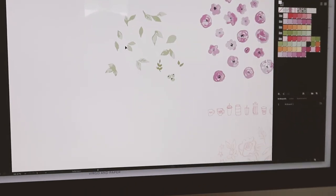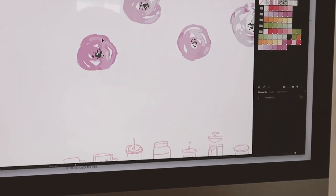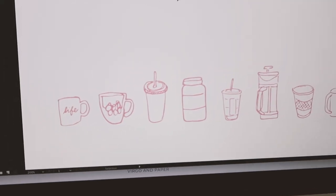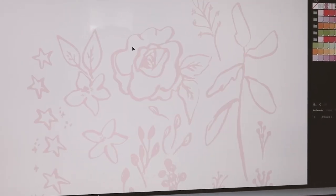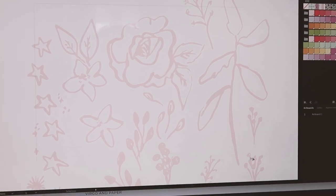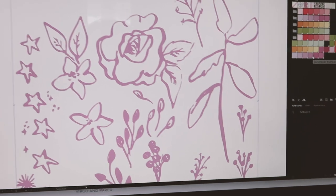So basically I'm just dumping all of these motifs in here. This was another set of doodles of little coffee cups and different types of cups. And I scanned those in. You can just tell they're drawn with a pen. And then this was another painting that I scanned in, and I just put it in pink.